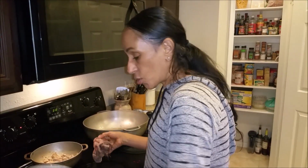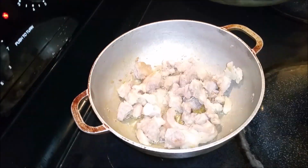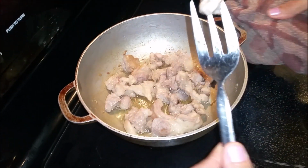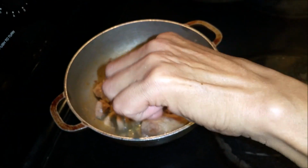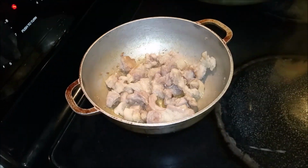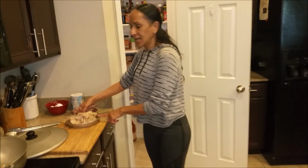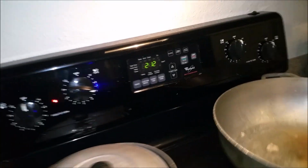Hold on a second. Michael, come and put the camera again. I just wanna give you guys a look, you see that little brown? It's gonna get real nice and brown and crispy all around, all the meat. We'll be back in like 15 minutes. And all this will be cut. At the time when we come back, I'm gonna put it a bit higher so it can cook.